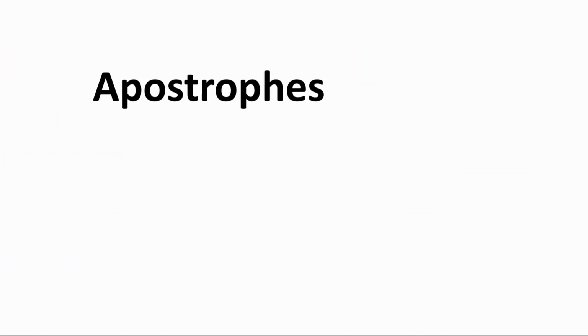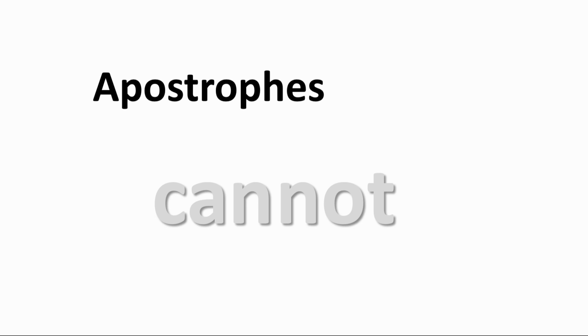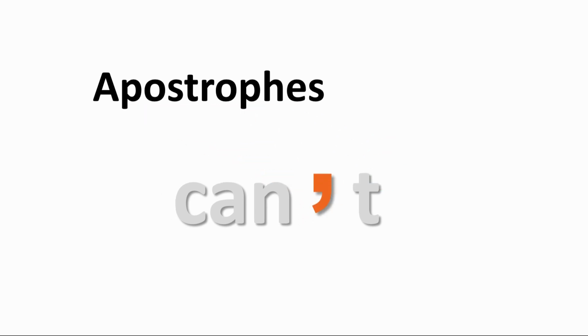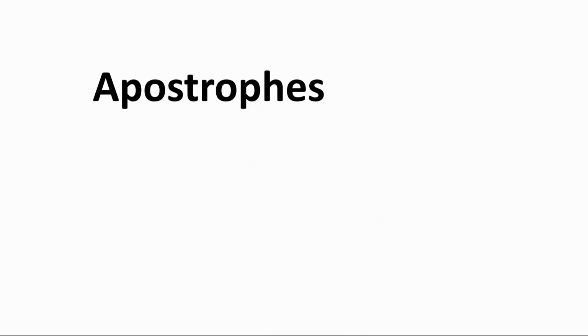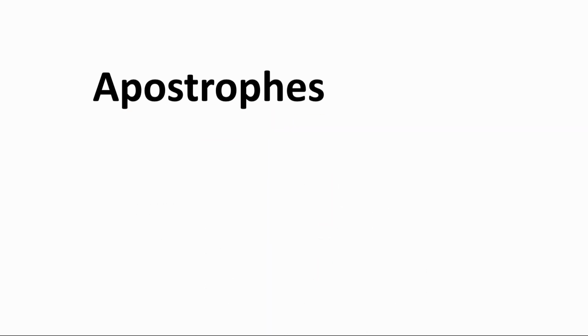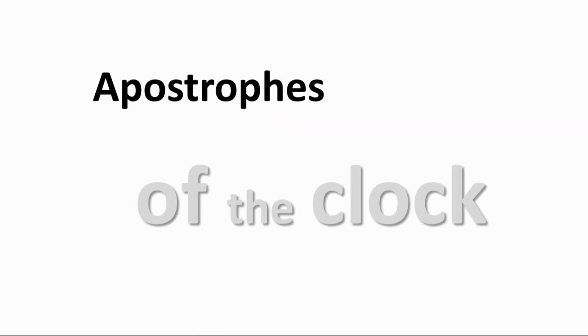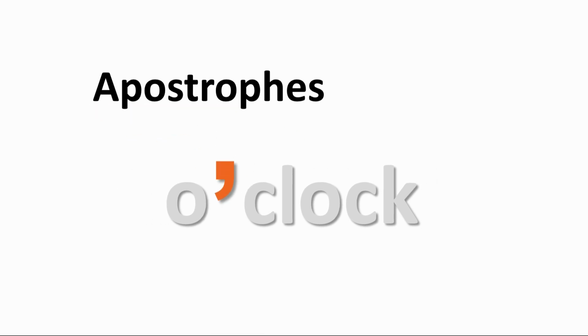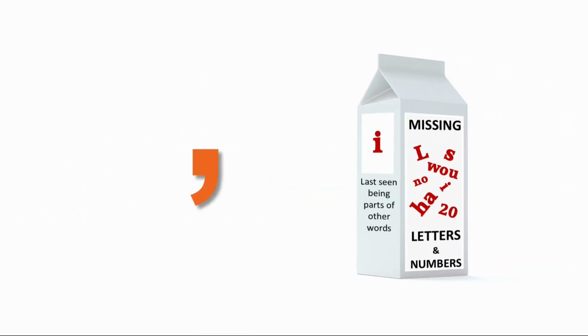The second most common way apostrophes are used in writing is to contract words or make them shorter and easier to read. Contractions often happen in verbs with not in them, such as the shortening of the word cannot to can't, pronouns next to verbs, such as you have into you've, and even common expressions in slang, such as o'clock. In all of these situations, the apostrophe simply replaces the removed letters or numbers in the abbreviated word, so we can think of apostrophes as the stand-ins for whatever is missing.